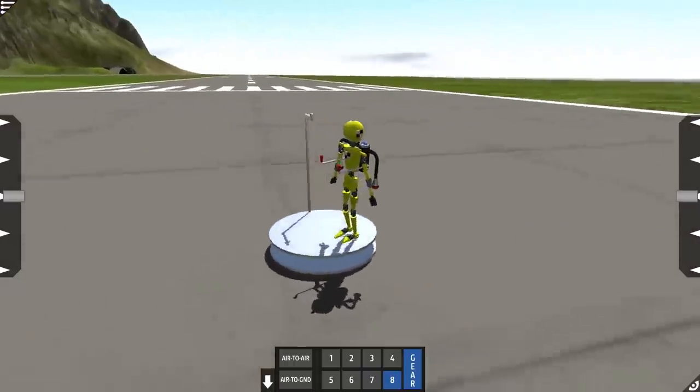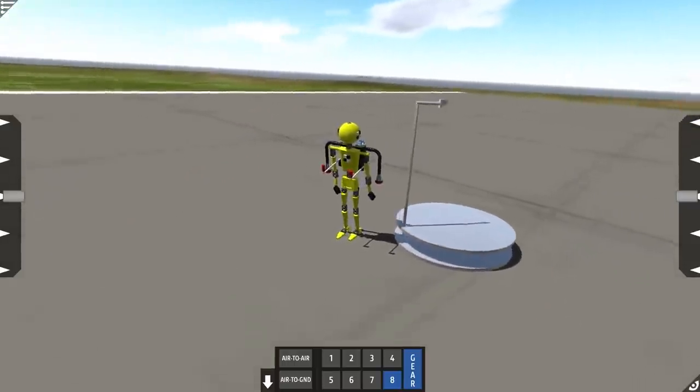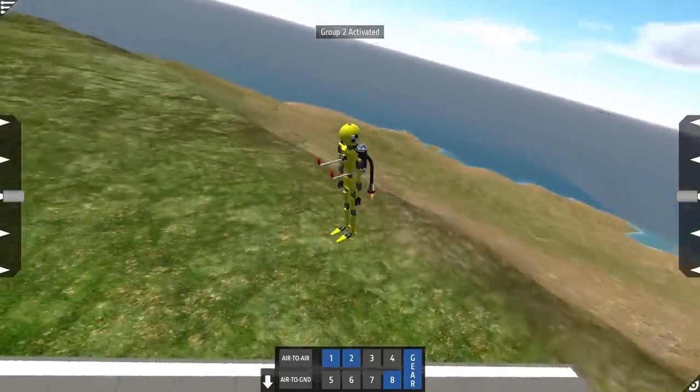Wait, I can move the dummy? Look, he kind of dances. He does a little dance here. Okay. All right, let's go ahead and activate this. Hit all the... Oh, no!